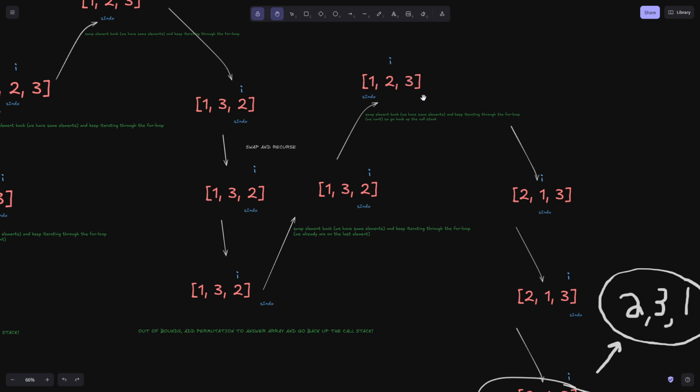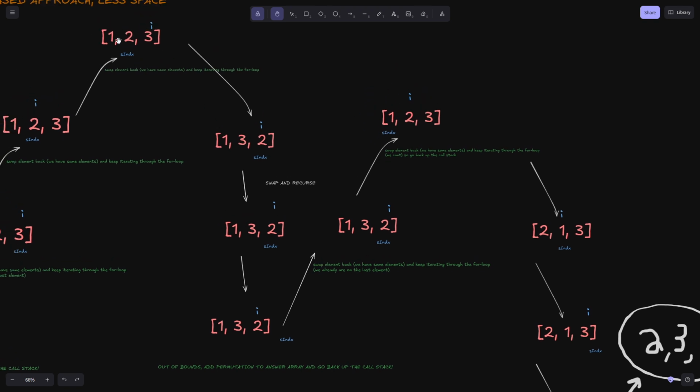And so now we're back where we were, right? When we were up here, we handled the 2. And again, the reason this is hard to explain is because technically we're in a recursive call stack where we first are in the recursive call stack with 1, where we just swap it with itself. 2, where we swap it with itself. 3, where we swap it with itself. So it's a little hard to explain. But the reason we need to do that is because we need to add the original input array as a possible permutation, right? Like 1, 2, 3 is a permutation of that input array.